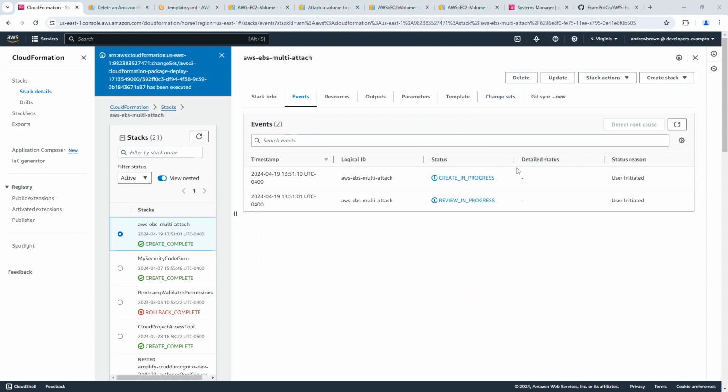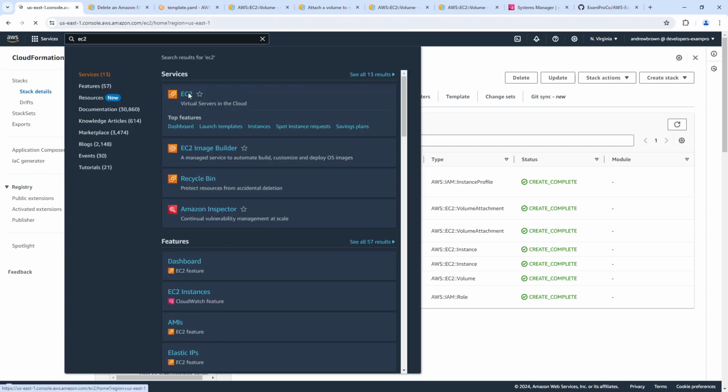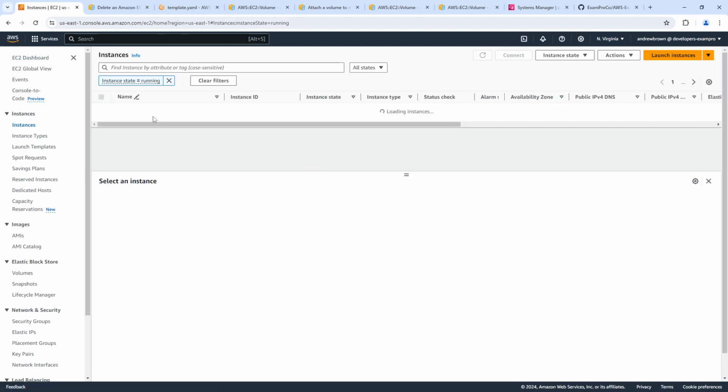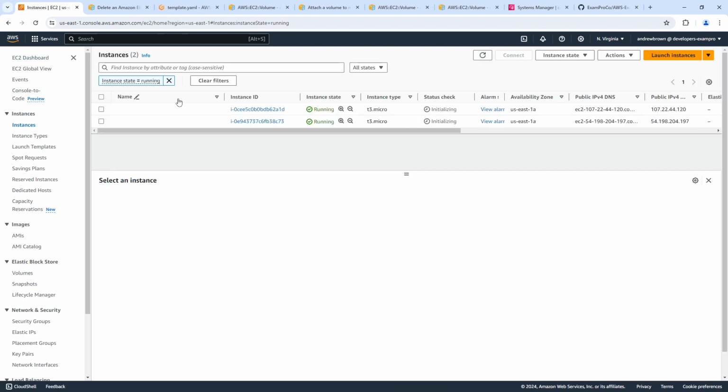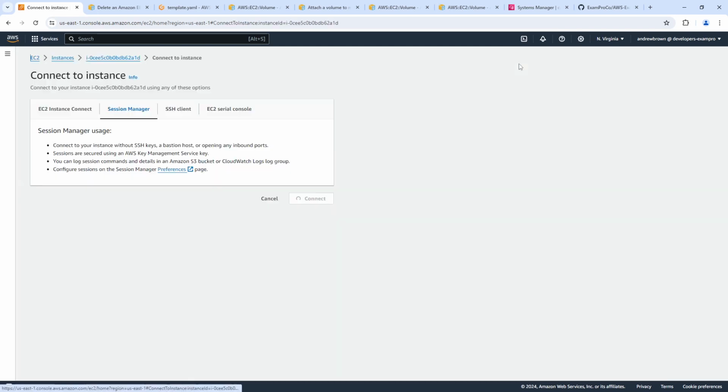All right, we finally have some success here. Let's take a look at the resources, and it looks like it is provisioning both of our EC2 instances. We'll make our way over to EC2. I'm going to log into one. We're going to write something to the disk or the storage, and then we'll go over to the other one, okay? So these are initializing, so we'll have to wait a little bit here. So actually, I guess we don't really have to wait, but there's one and there's two. I wish we named these. So we'll have to keep track of this. This one's 107224, so we'll connect to this one first.